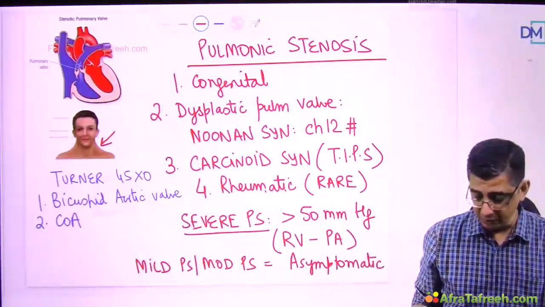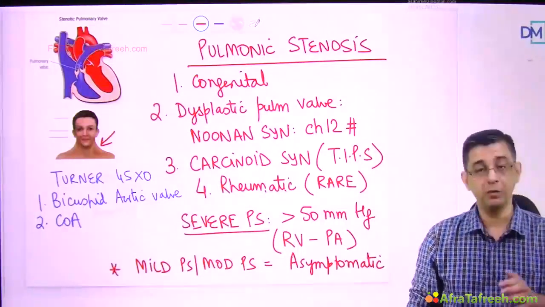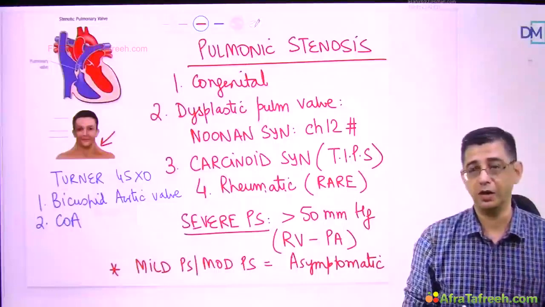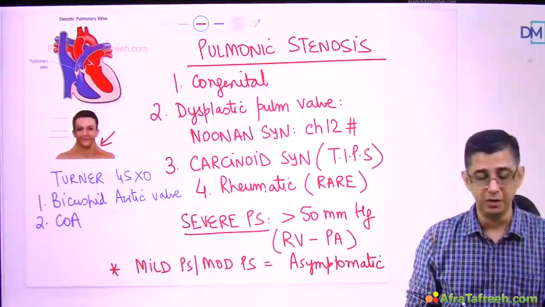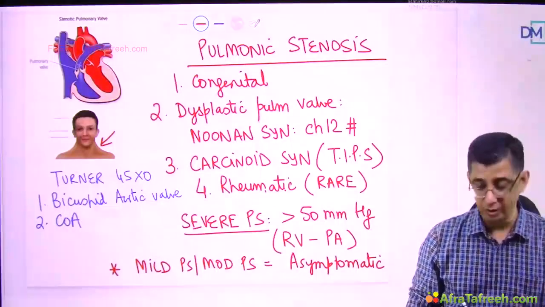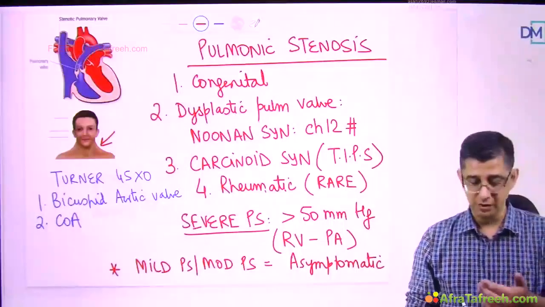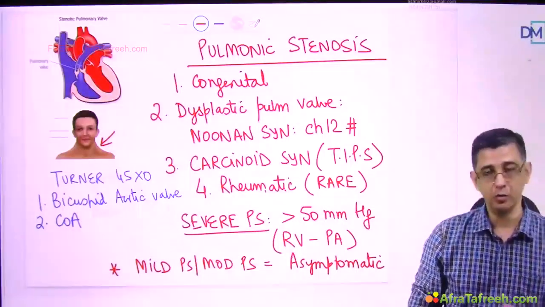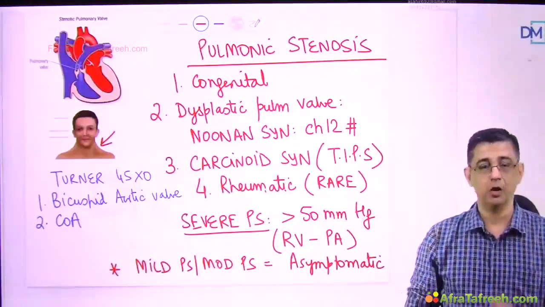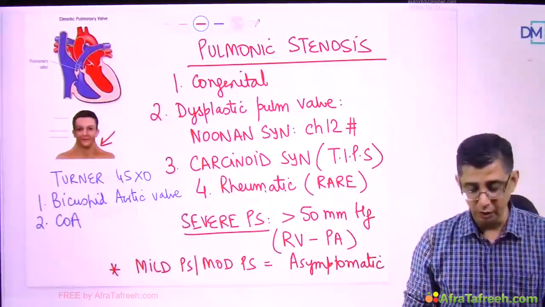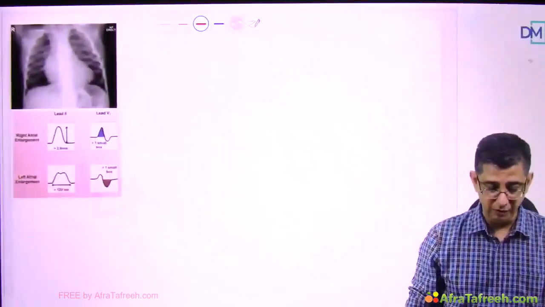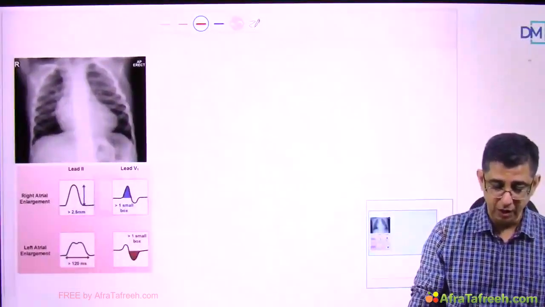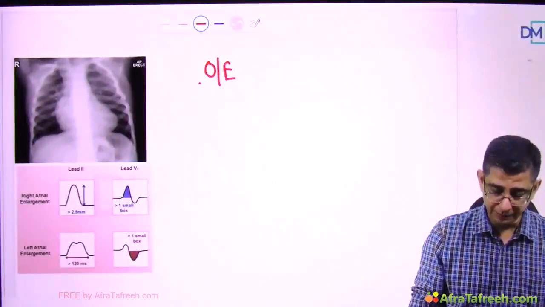Now that is very striking, because in pediatric age group you will be having a pulmonary oligemia and cyanotic heart disease coming up, because it could be related to multiple other malformations and the right-sided heart flow can be reduced. But in adults, if PS is present, like let me say due to carcinoid syndrome, most of the time it is asymptomatic. Only when the pressure gradient is very high that you will start having manifestations. So let us now see what will be the manifestations that would be occurring in patients of PS.